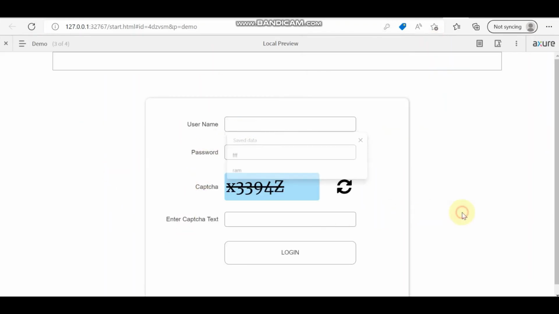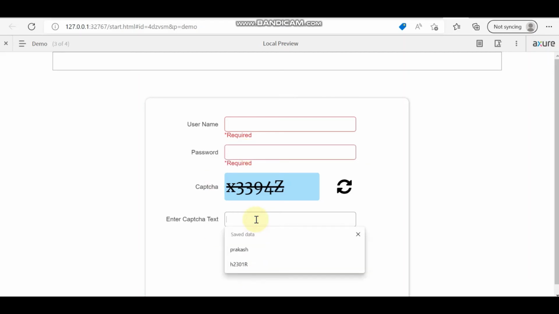Now the same way I'm going to reload this page, and here I didn't input anything. It is saying required, so all are required. And even we can give this rate field also. And suppose I have written some name, it is getting displayed and it is saying required. And the same way, even if I am given the password and I remove this, it is saying this. And this captcha also, if I am giving the invalid input.